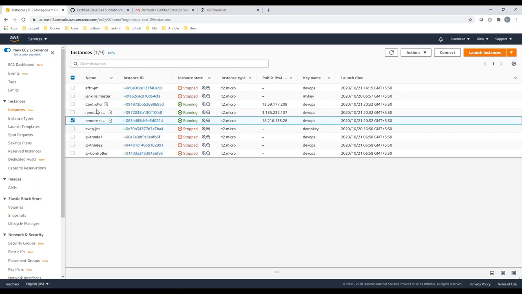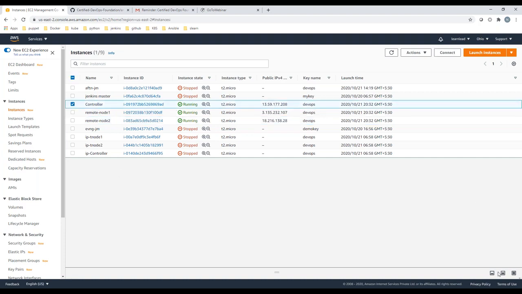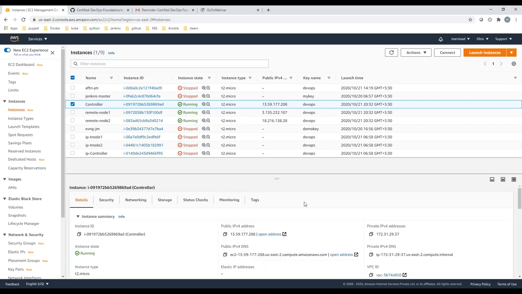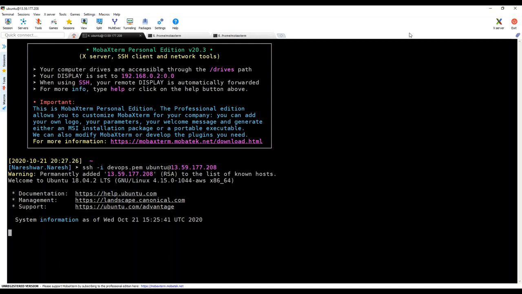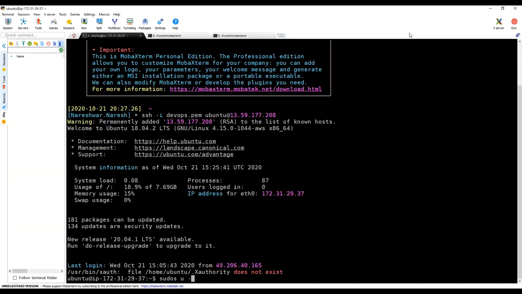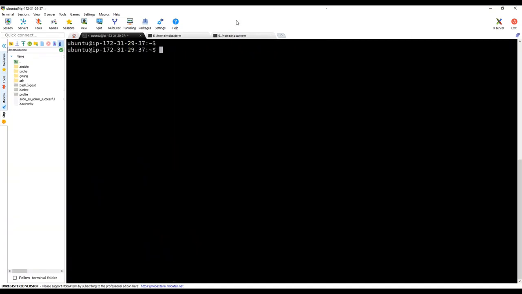Now these are the three servers, so let me log into all these three servers and then we will jump onto the things. So let me copy this, and I'm using the mobile system to log in. Now my pem file here, ssh -i devops.pem file, ubuntu at this one. So I logged in successfully. Now this is the first terminal where I logged in, right?